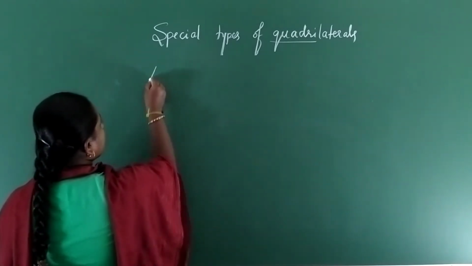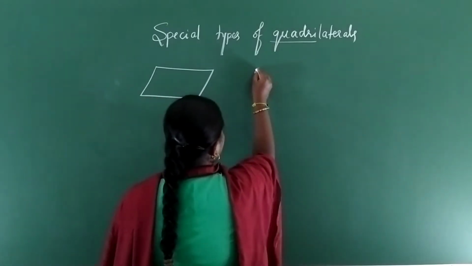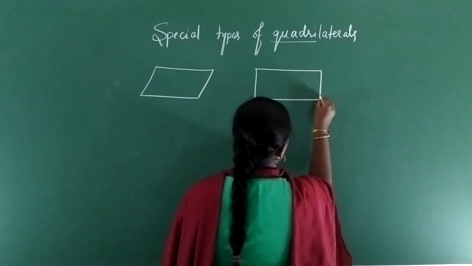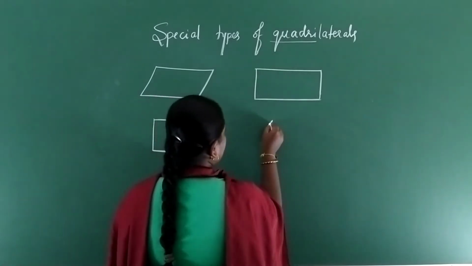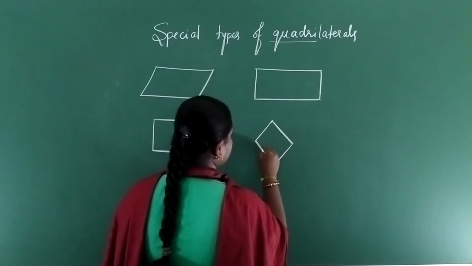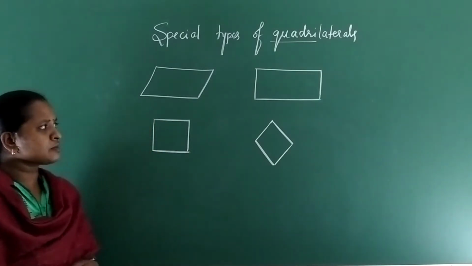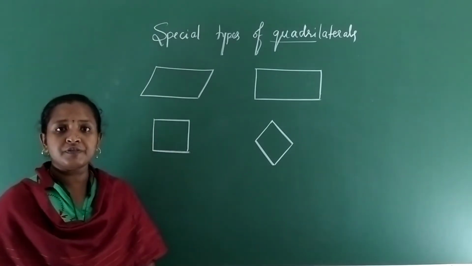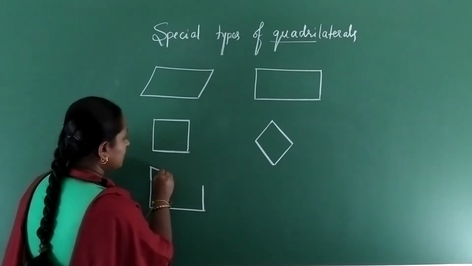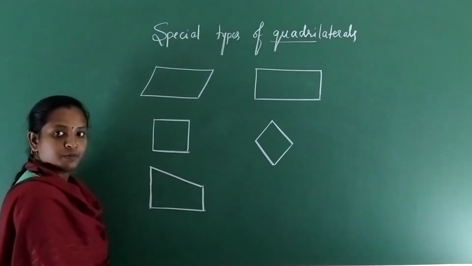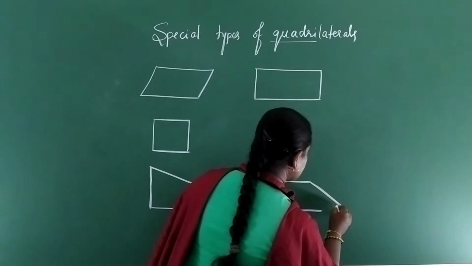Let us see, children. We know this is one type of shape. Understood? Next one, this is one type of shape. Next one, this is one type of shape. Next, this is one type of shape. Correct, my children? See, all are looking like quadrilaterals. Yes, these are all four-sided figures, and we have learned this in theorem number 1. And another one is there, that is a trapezium.